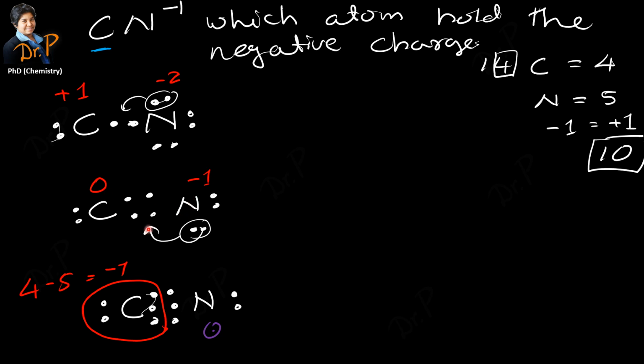So it feels like this is a good structure because carbon has a 0 formal charge, the minimum, and the negative formal charge is assigned to the more electronegative atom. So it feels like this one is the right one, but no. Completing the octet for elements like carbon, nitrogen, oxygen, fluorine is much more important than chasing the formal charge. So that is why we ended up with this as the correct Lewis structure, and in that the carbon carries the -1 charge.